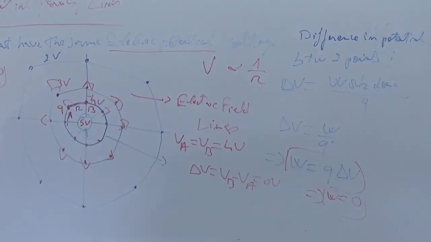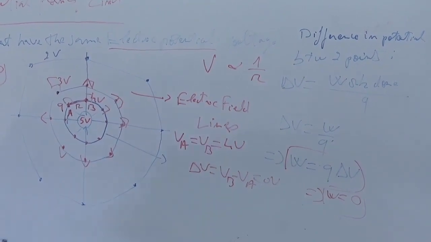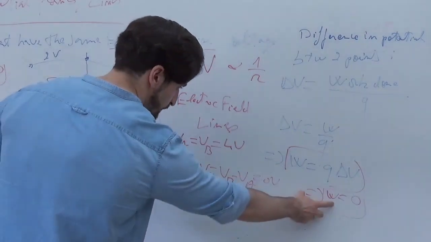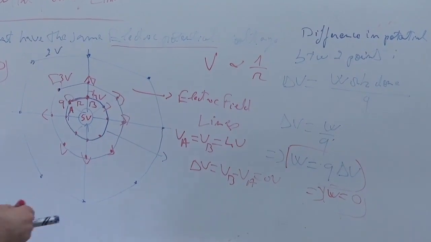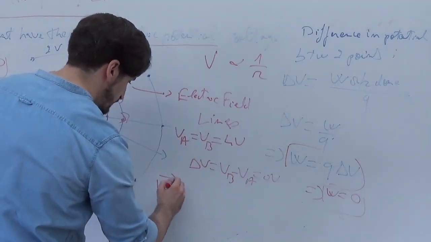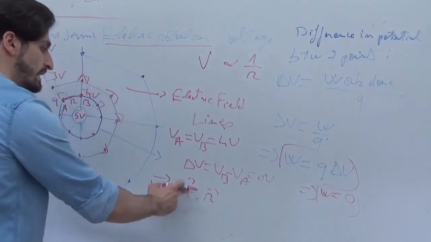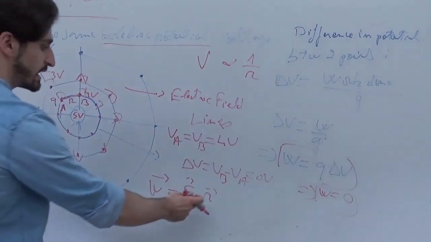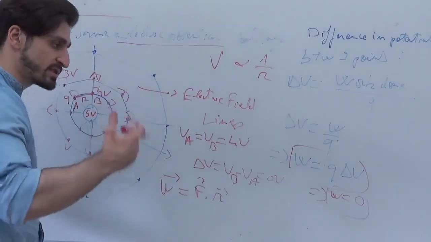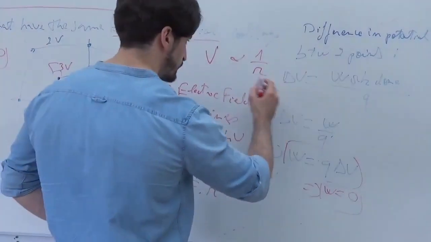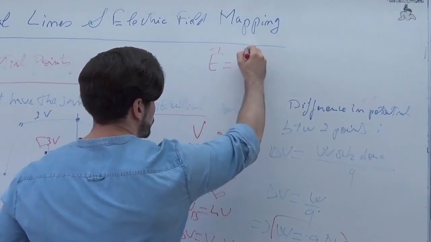Now the second property, which is to prove that the equipotential lines and the electric field lines are actually perpendicular to each other. So the work over here can also be defined as the force times distance. So the work, by definition, is defined as F dot R. And F over here would be the electric force exerted on a charge times distance. And that electric force, we have defined it previously in terms of the electric field to be E equal to F over Q.